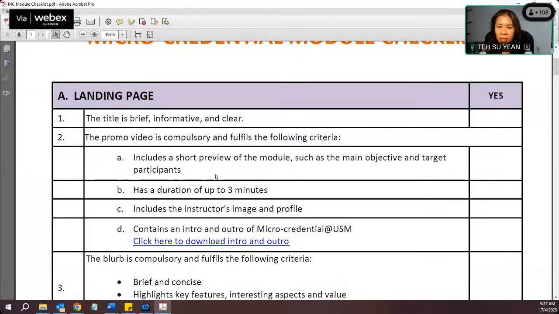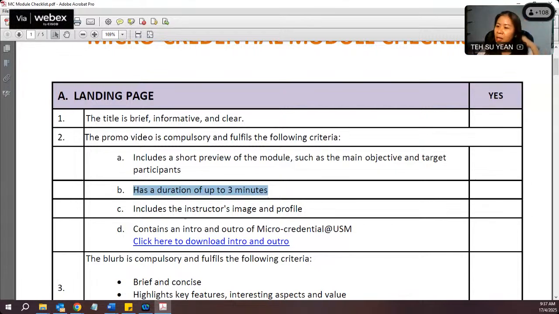So these are just examples. Of course, you can inject your own ideas and creativity. You can make it your own style. It all depends on you. This is just a reference. Of course, duration is up to 3 minutes. The question is sometimes the developer will ask if I exceed a little bit, or if it is not up to 3 minutes, can it be a little plus and minus? Okay, not exceeding too much, but it's up to 3 minutes.